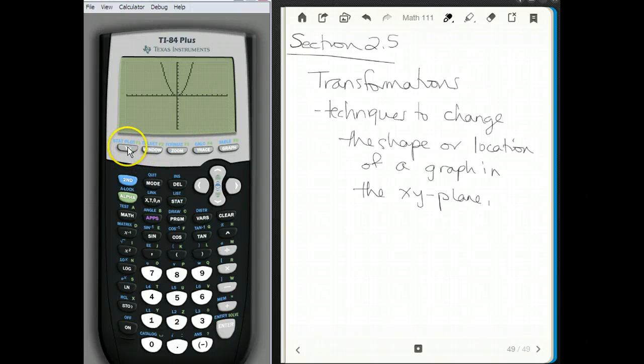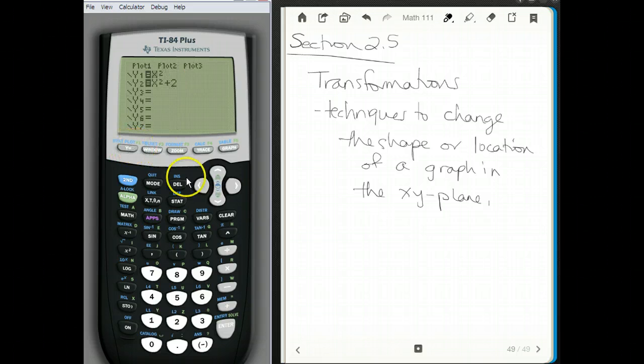What I'd like to do is go back to our y equals menu here, and in y2 I'd like to enter a slightly different form of this graph. So let's enter x squared plus 2. I haven't done our key presses here because I'm not going to be using any really different commands. We're only going to be in the y equals menu and entering different equations like this so we can see their graphs. Let's hit graph and see what happens. There's our original x squared, and here's x squared plus 2. Now it still has that parabola shape, right? But it looks like it's a little higher. Yeah, it's scooted up a little bit.